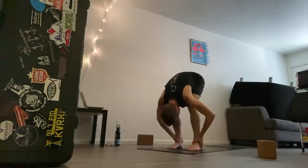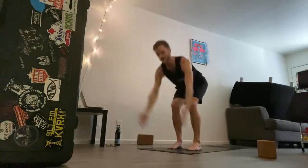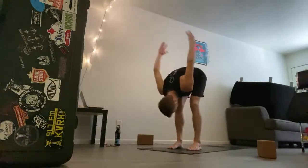Let's start that flow over. Inhale, reach up to mountain pose. Exhale, bend your legs, swing your hands down, back, and up. Again, inhale, reach up, mountain. Exhale, down. Just here for 4.